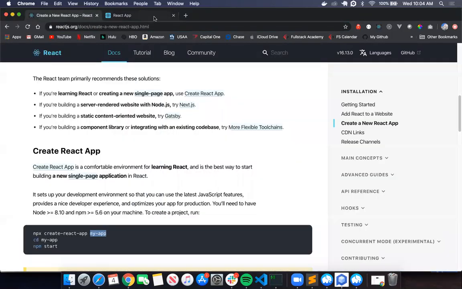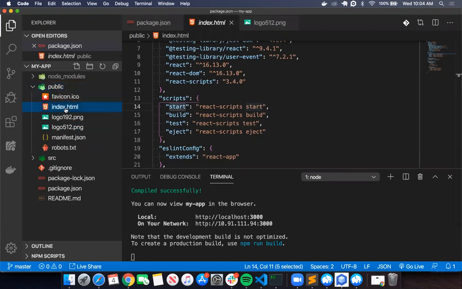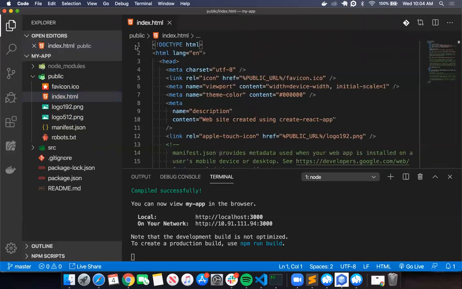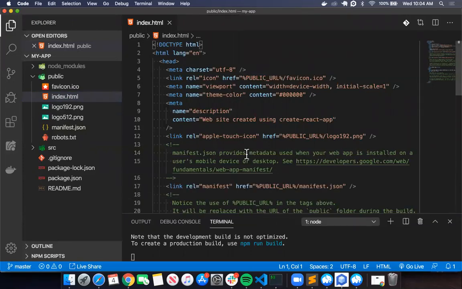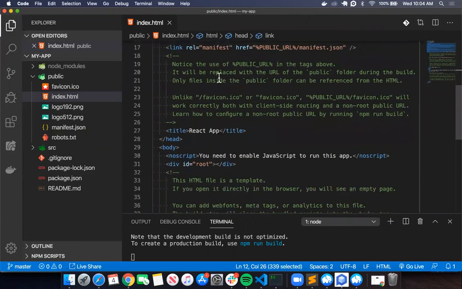So let's look at here. What this does, look at our index HTML. This is the entry point that shows up on the screen. And here, this is kind of familiar: doctype. We have head, all your metadata, link, cool.